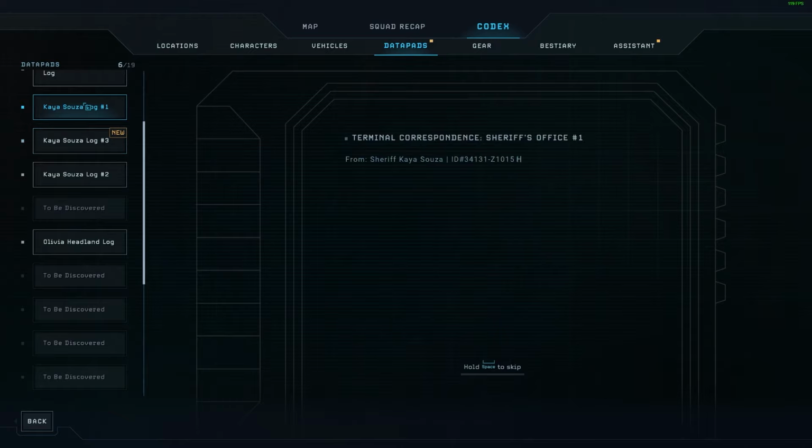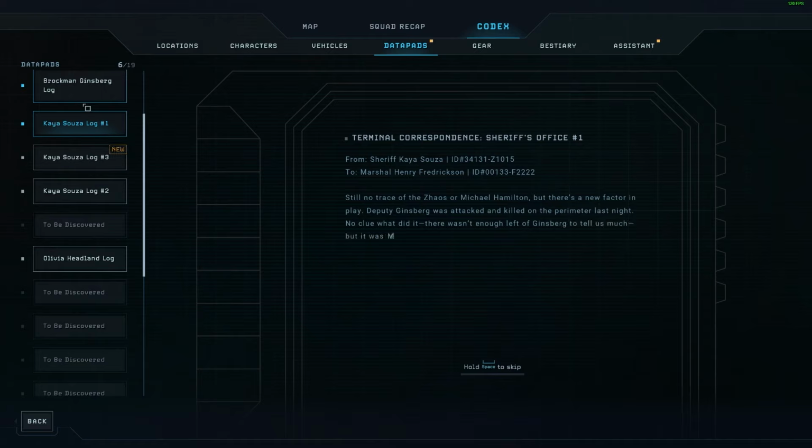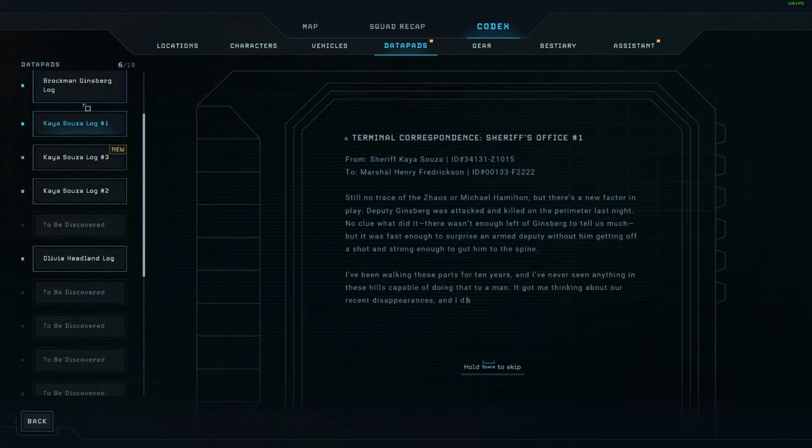Sousa's log, 1. Still no trace of the Zows or Michael Hamilton, but there's a new factor in play. Deputy Ginsburg was attacked and killed on the perimeter last night. No clue what did it. There wasn't enough left of Ginsburg to tell us much. But it was fast enough to surprise an armed deputy without him getting off a shot, and strong enough to gut him to the spine.